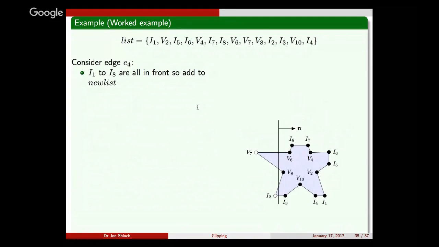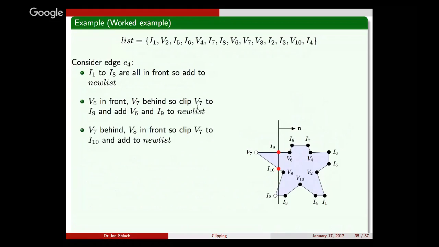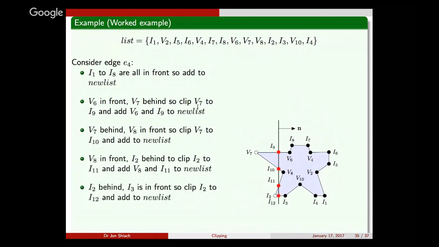Okay, and pretty much the same thing again. So we got those 4 points. So you work your way through the list, having a look at each edge in turn. If an edge needs clipping, you clip it using Cyrus-Beck and replacing. You have some new vertices which replace the ones in the old list.